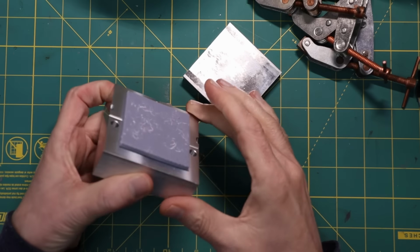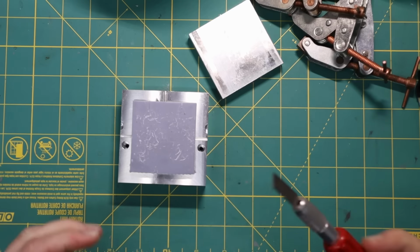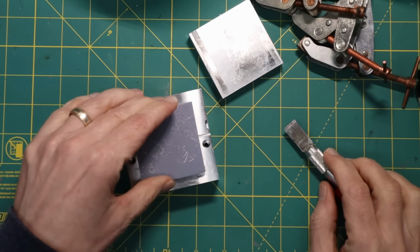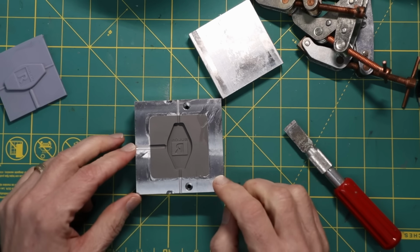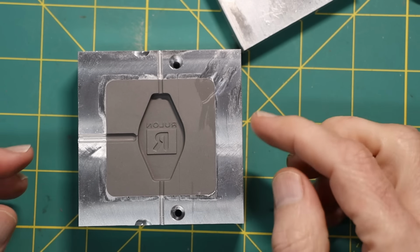So here's the moment of truth. What I'm going to do is get a knife and just pry it underneath here, and this should pop off like so. Perfect. So let me give you a close-up, and you can see how this turned out. Here's a close-up, and you can see this turned out just beautifully.